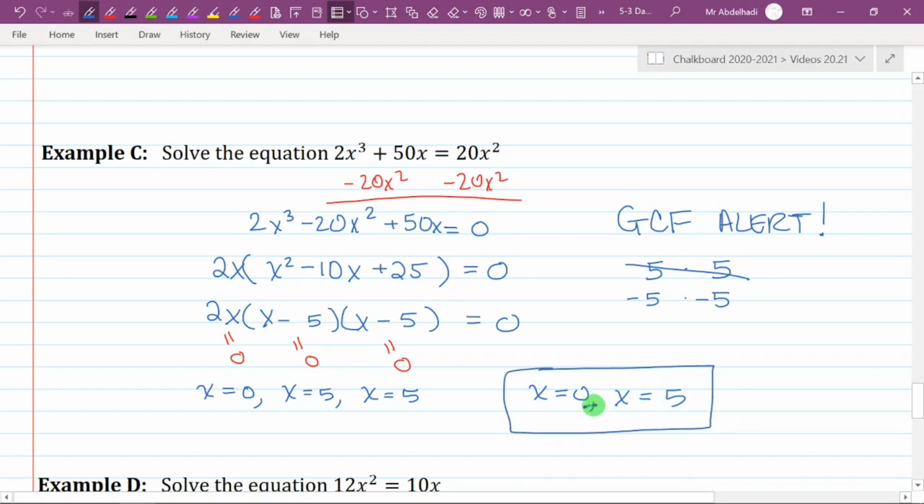Now, algebra is all about steps, not answers. Even if you can guess it, I don't care. I don't want to see an answer unless I see all of these steps. Because if this is a 3-point problem on a test, I will give you a point for this because you did the GCF factoring, and then this for doing the reverse FOIL factoring, and then 1 point for the answer. So if you just go straight to the answer, you're getting 1 out of 3. Make sure that you show all of your steps. This is Algebra 2. We grade steps, we don't grade answers. The answer is just the last step. Okay, so that's how this works. We factored twice, GCF first and then reverse FOIL.